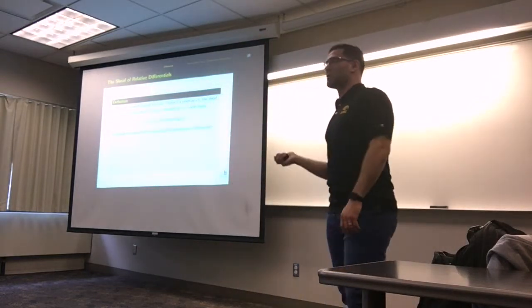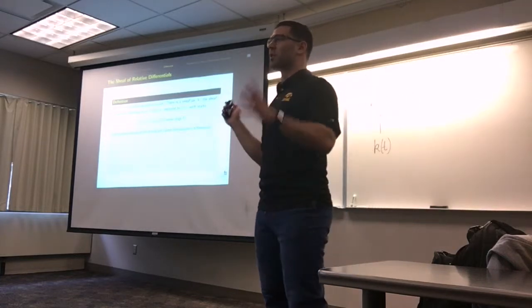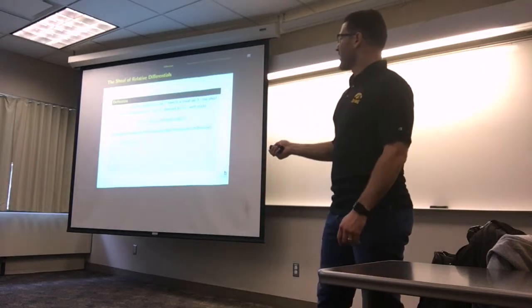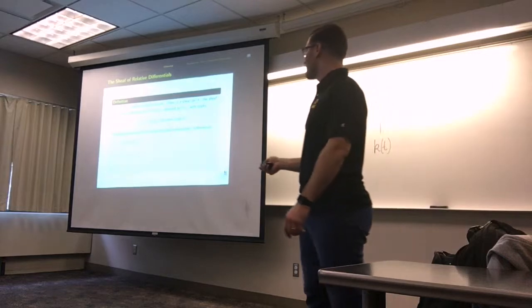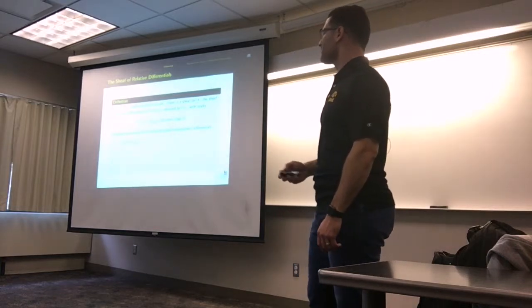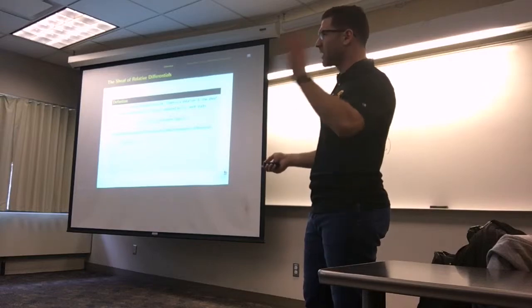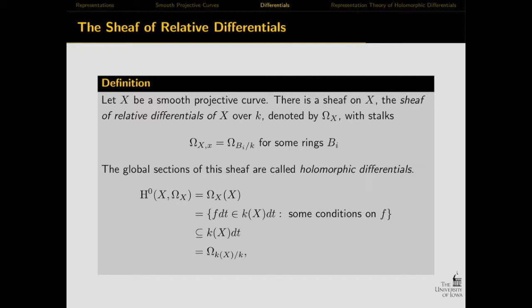Now, holomorphic differentials. The global sections of this sheaf are what are called holomorphic differentials. So we denote the global sections by this. Yes, you can define it using cohomology of sheaves, so that's where this notation comes from. But whenever you see this symbol on the screen, just think it's a vector space associated to the curve X. All right, so again, this is just global sections, so I'm just applying the sheaf omega X to X. That's what it means.